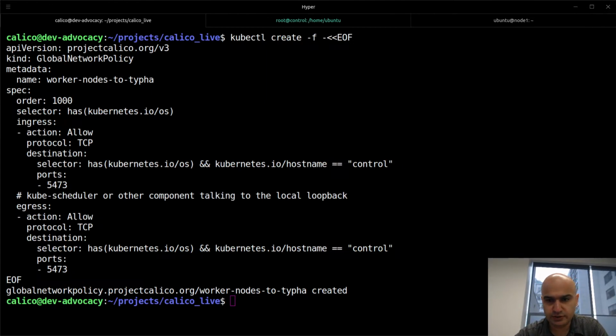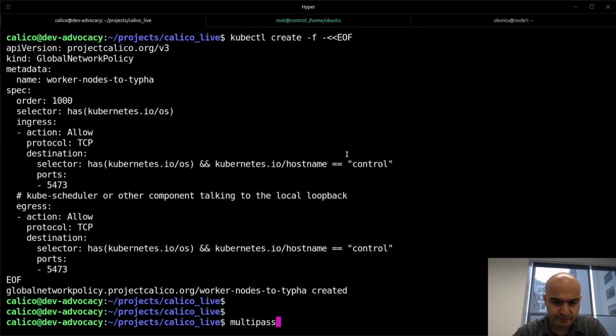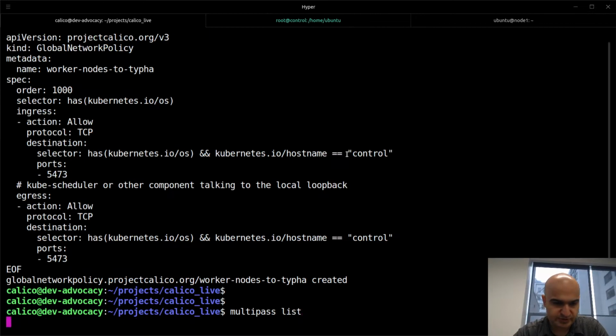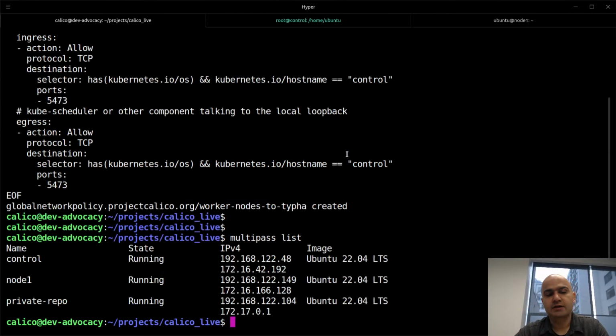So next one. All right. If you remember, there was a private repository. Now I'm trying to lock down this cluster, so by locking down, I can't even talk to my private registry.